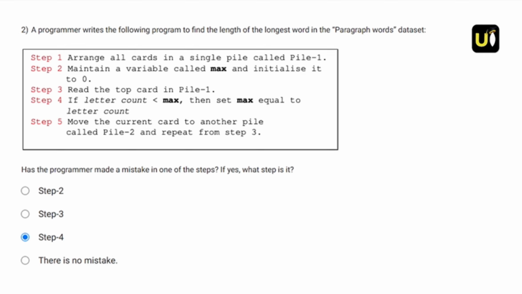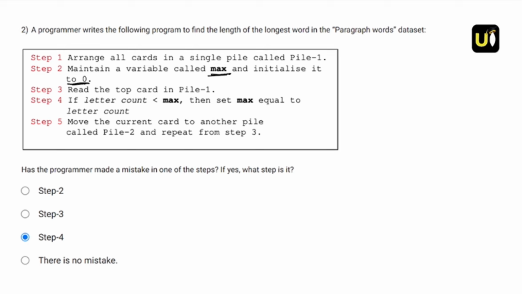In case of maximum or the largest of something, we start with 0 or a smaller number, because the maximum is supposed to be less than whatever the value is for the value to be updated here. So that is the case. For maximum we go for a smaller number, and for finding minimum we go for a larger number.